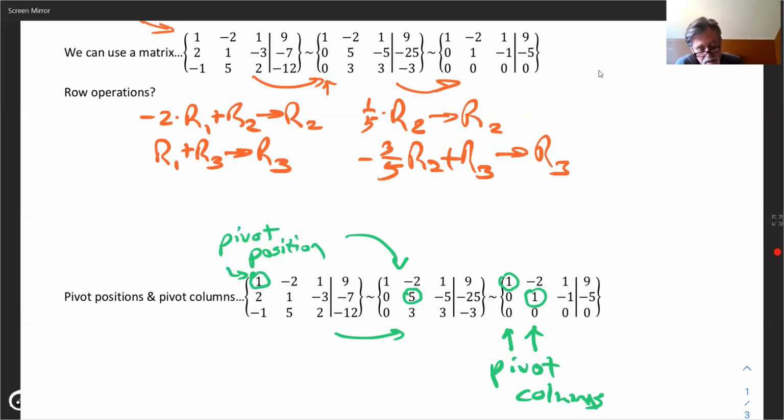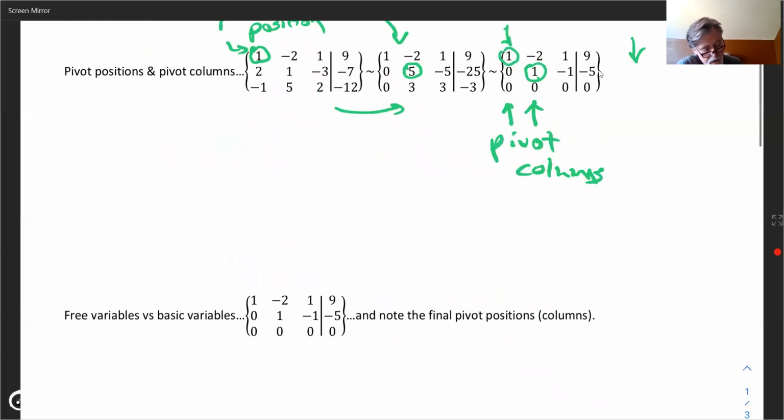One way to describe it is if you go down through the rows, the very first non-zero in the row is a pivot position. So if you go to row 1, that 1 right there is the very first non-zero. You go to row 2, you have to go 2 in to find the next non-zero, and then row 3 is all zeros. So there's only 2 pivots. What does that mean to us?